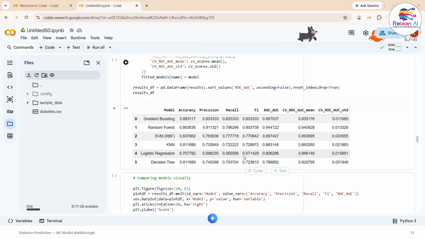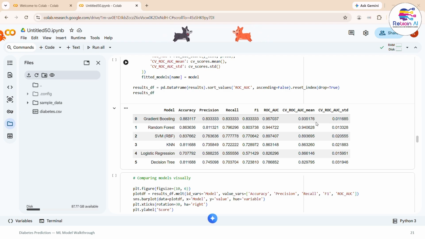Here you can see gradient boosting stands first and it tops every single column. That is best accuracy, best precision, recall, and F1 score, best ROC AUC, and a tight CV standard deviation of 0.012, meaning it's stable across folds, not a lucky split.